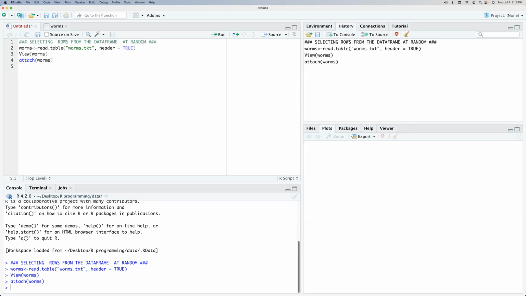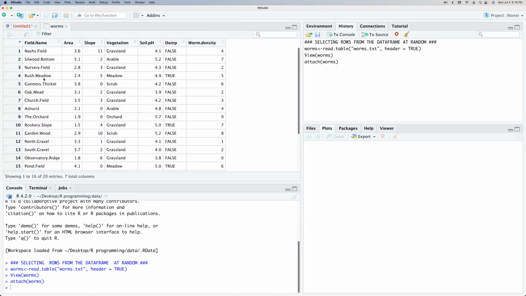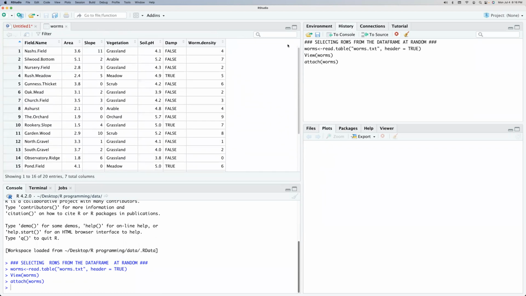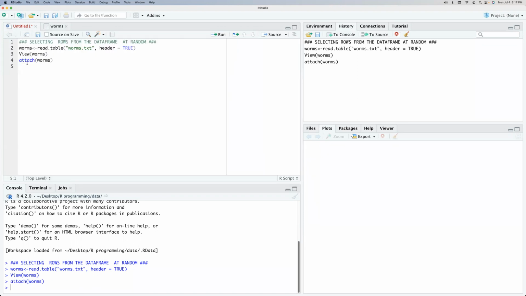So we are going to select 10 random rows of observations from the data. So this data, right? We are going to select 10 random rows from this one. By default, if you want to sample it, you have to put replacement on false. And let me show you how to do that. It's very, very simple. So you call the data worms.